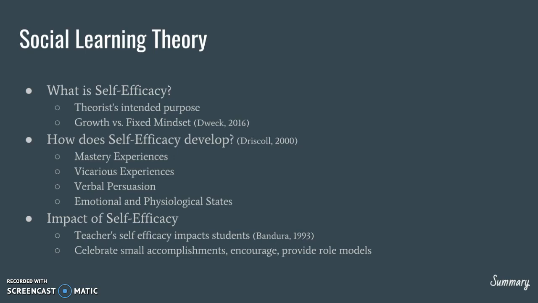Verbal persuasion is whenever coaches or teachers or role models persuade someone that they can do it. You can do it. You've got this. That sort of persuasion. And then emotional and physiological states, Driscoll talks about how that's your gut feeling, that you feel that you can do something.